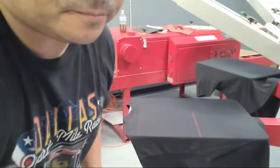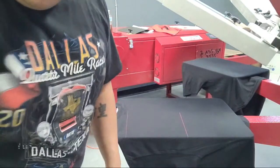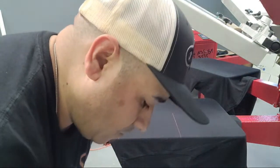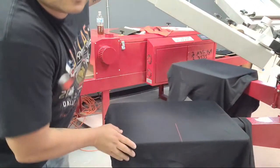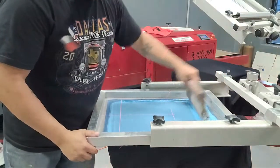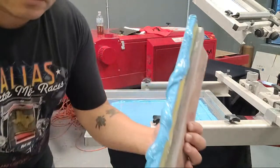Instead of, I love it. Instead of having to like, oh, I don't have the ink, I need to go and order it and then wait for it to come in. No, I just need to lighten it up. I needed like a light blue, baby blue. Yep. So now I got this color. Like a Carolina blue.